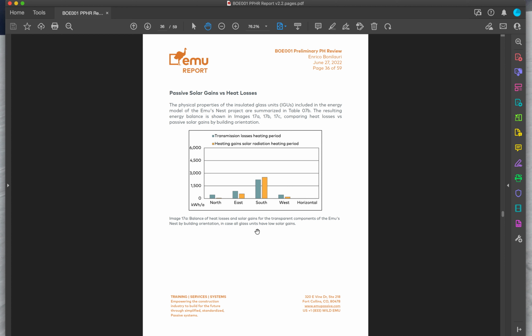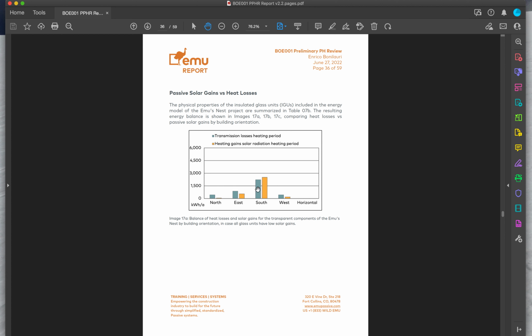There are different types of low E coatings, and we make recommendations as far as which one to pick for your building. And we're gonna see the impact of using high gains glass versus low gains glass, both in terms of summer performance as well as in winter performance. This graph shows the winter performance, and for all glass being low gains. Now there's so much sun that even a low gains glass provides more gains than it causes losses.